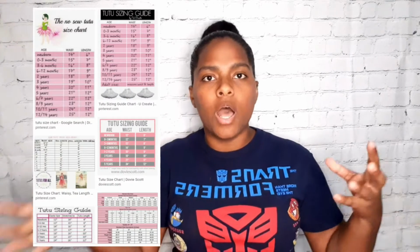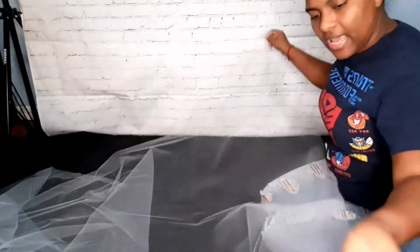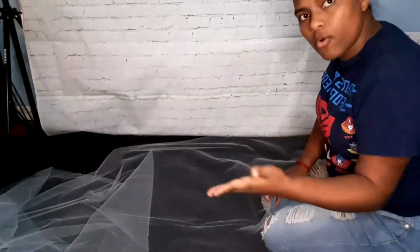If you guys need help with the size and measurements, literally you can go on Google, because that's what I did, to find what size of crochet tube top or headbands you need for a certain age. But I went up a little bit because the 9-inch length was too short, because I measured it on Evelyn. It was way too short for her, so we're gonna do a full length. I don't know how to explain the dress, but we'll just go with the process. It's 48 inches by 4 yards.